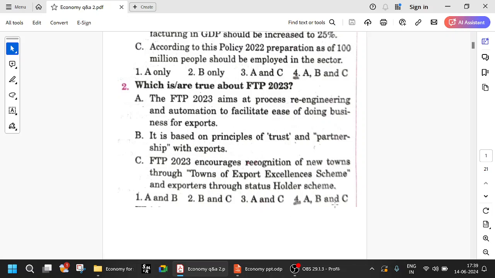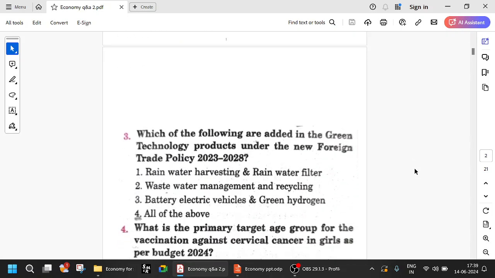So A, B, C. Like that you have to eliminate, and here you have to take a chance that A, B, C are correct. Anyway, this is the answer given directly. So in this particular case, A, B, C is correct. But if you know one or two statements perfectly, then you will be able to eliminate other options. That is very important.